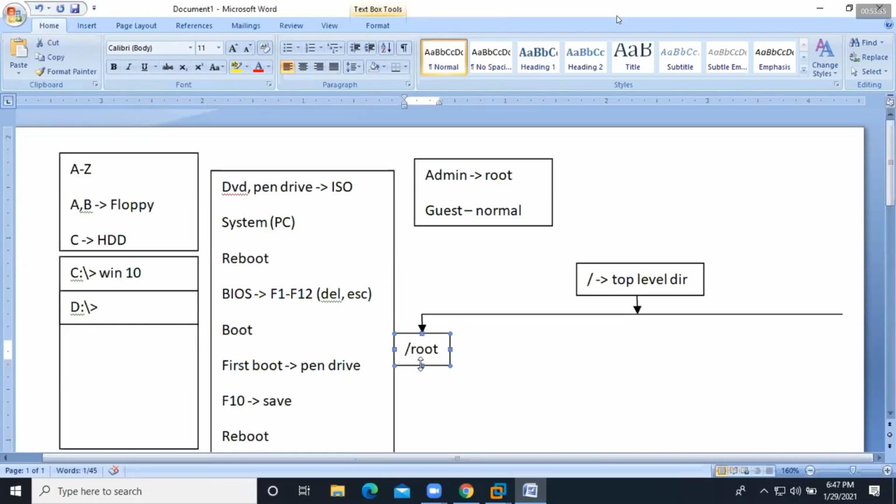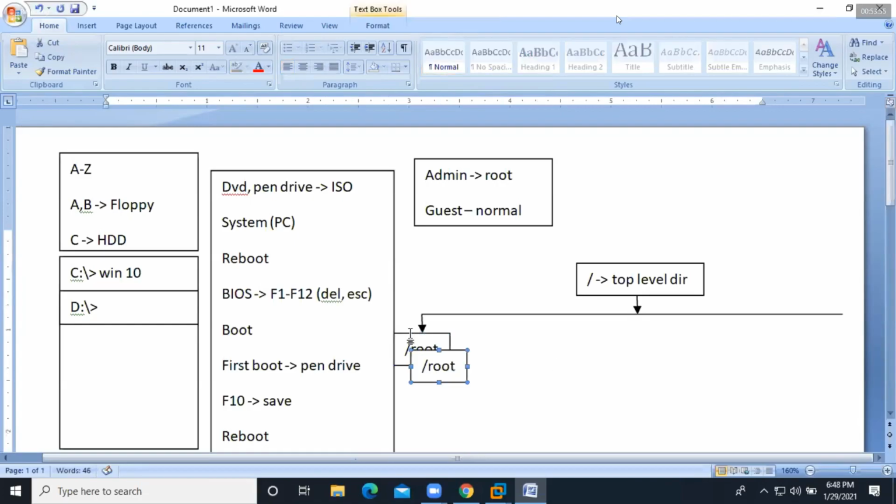I hope you're clear. I hope you got it, guys. /root is a home directory. While you're creating any files or directories with the help of the root user, by default they will be stored inside the /root. Clear? Next.